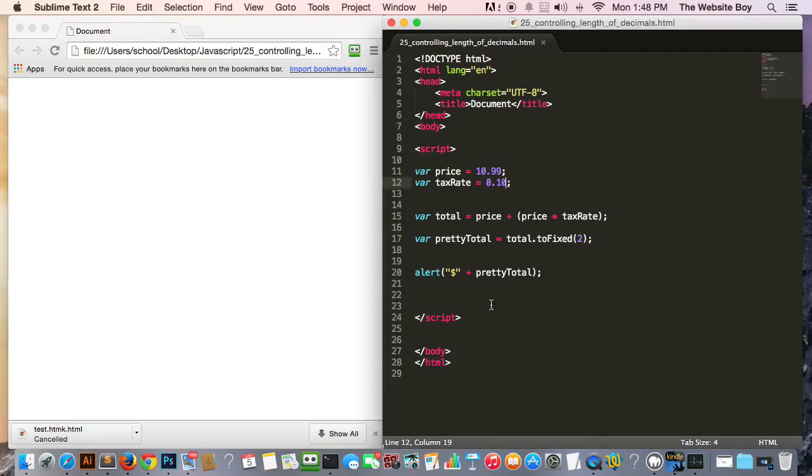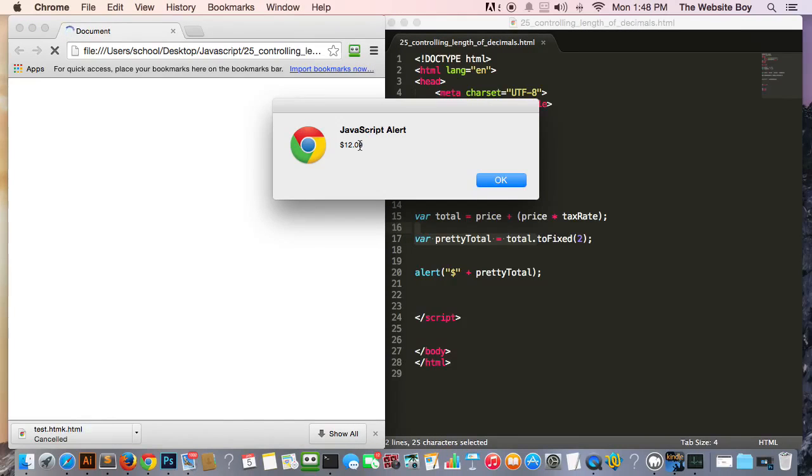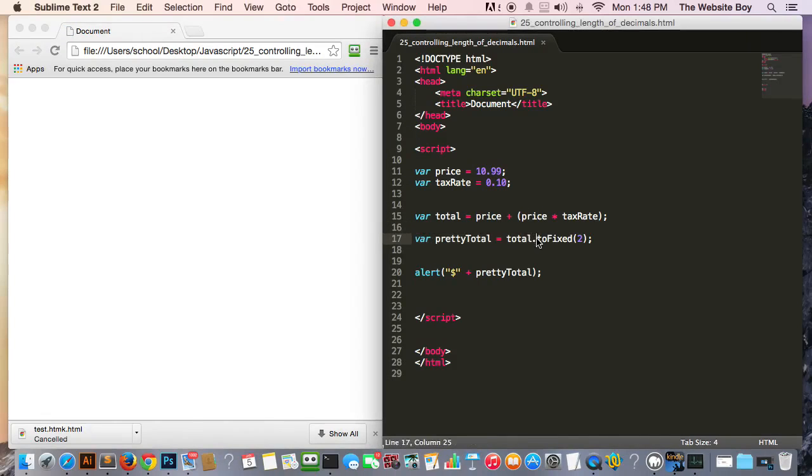But anyways, now the problem with this toFixed function is that if it gives me a 5 right here at the end, then it will round it up in some browsers. So it will not be accurate, and we can't have that. We need to prevent this from happening. If it ends up on a 4, it's going to round it down. So that's a problem with this toFixed function here. It's not 100%. All right.